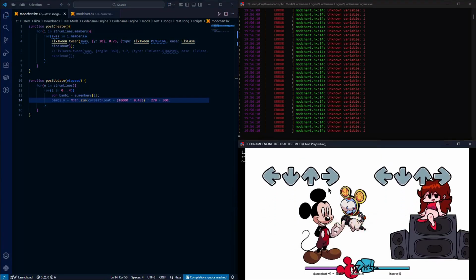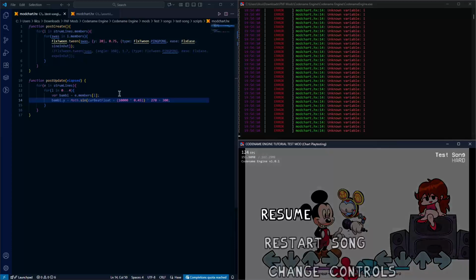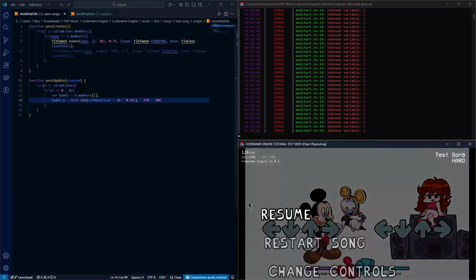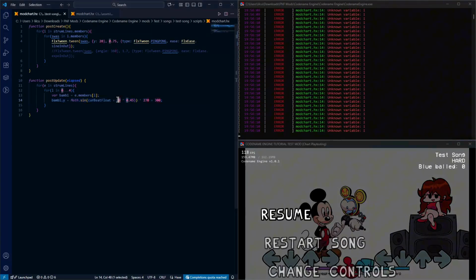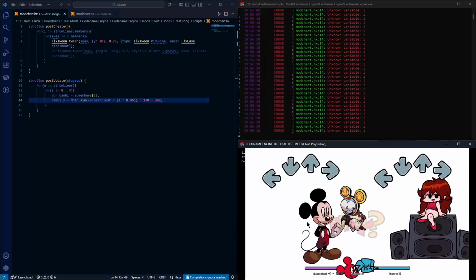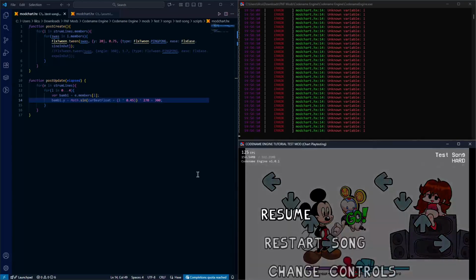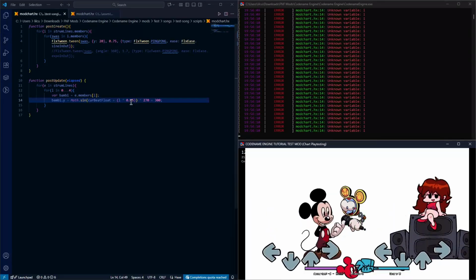Is that supposed to be the starting position? I'll just put it as like 0. Wait, that is the starting position. So then why is it L? Ah, I see. Why it's L now, so that it's like a little wave pattern.